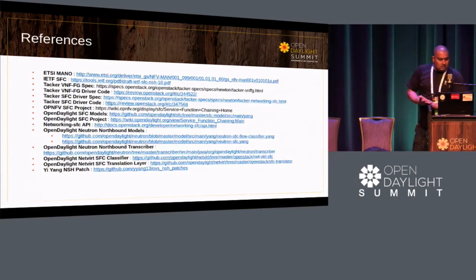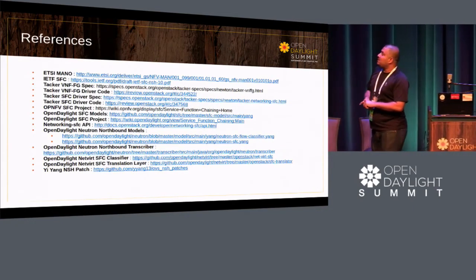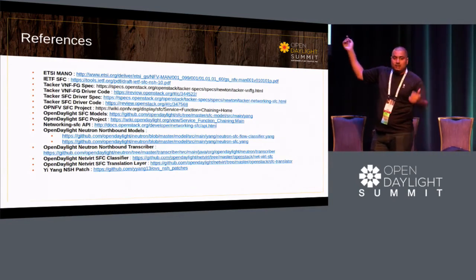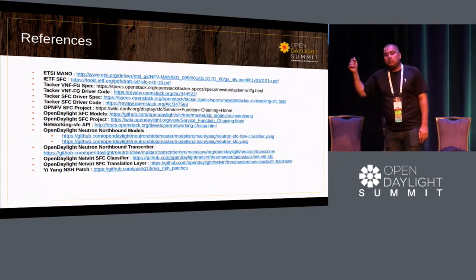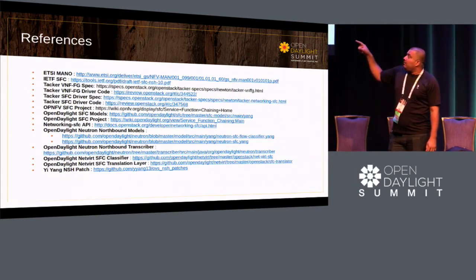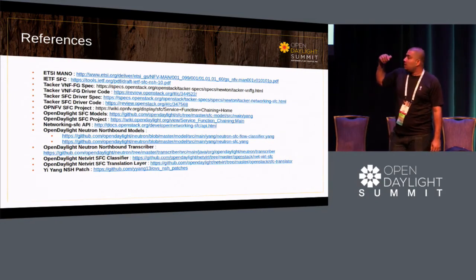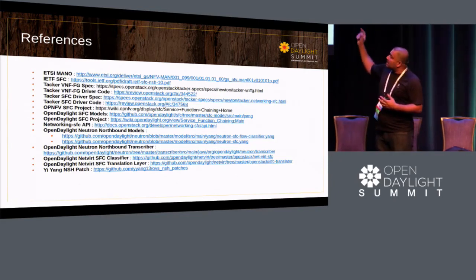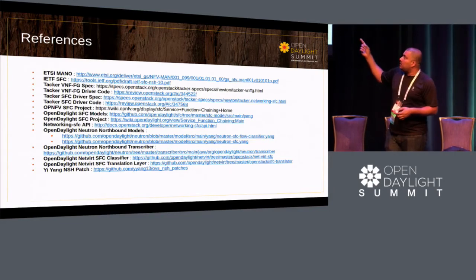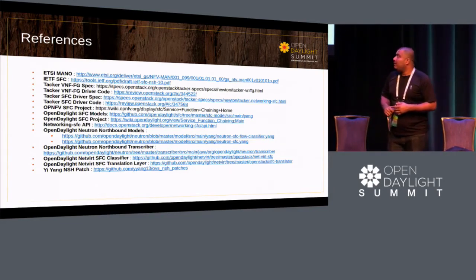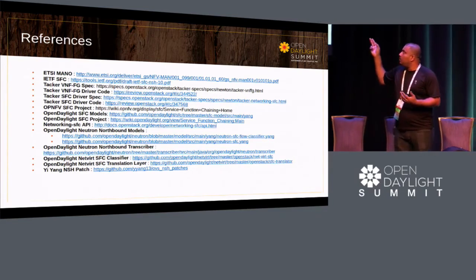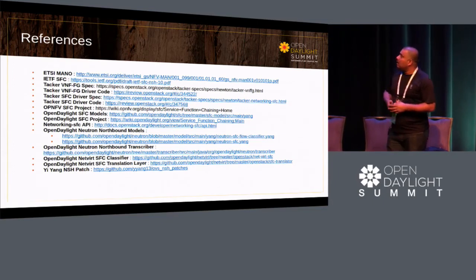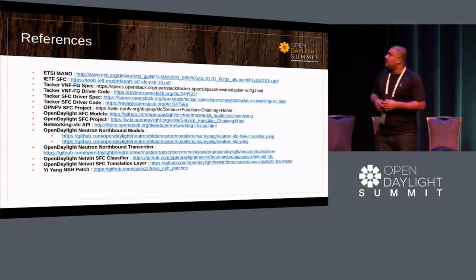Okay. So these are the references. First is the ETSI MANO spec about the VNF forwarding graph, the ETSI SFC model that Brady was talking about, and the Yang model that we use in OpenDaylight SFC. Then the VNF FG spec for Tacker that Tim pushed. All the details of how that driver is written and what APIs it exposes, you can find there. Then the code which Tim pushed is also there. You can look at this on Gerrit. Then we have the SFC driver spec that Stephen Wong pushed, with details of how the conversion from VNF forwarding graph to SFC happens. You can get details there, and the code you can also see on Gerrit.